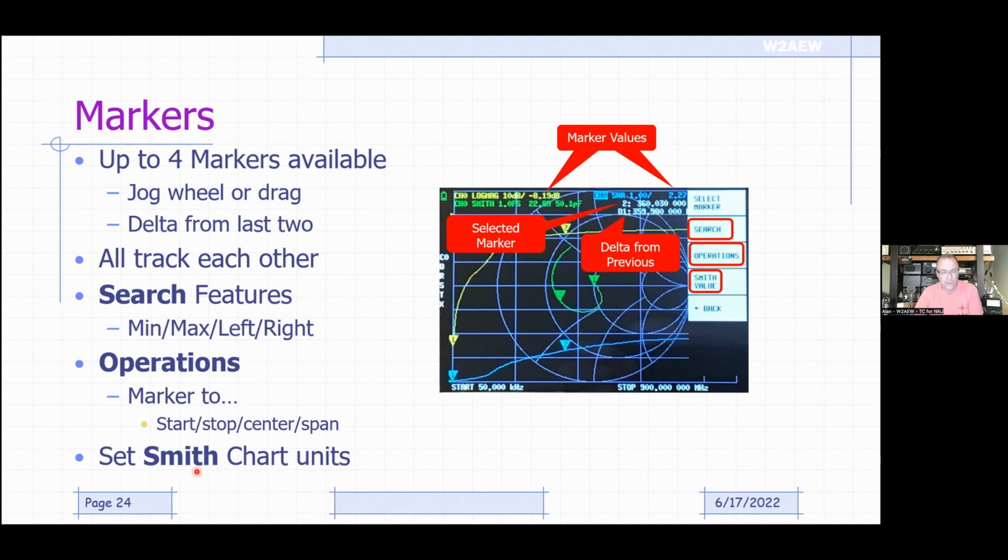And of course, it lets you also choose the units used in the Smith chart, whether you want to actually show resistance and capacitance or inductance, or if you want to show the reactance, you can have that show as well. But again, if you're not into Smith charts, just turn it off and you don't have to worry about looking at it.